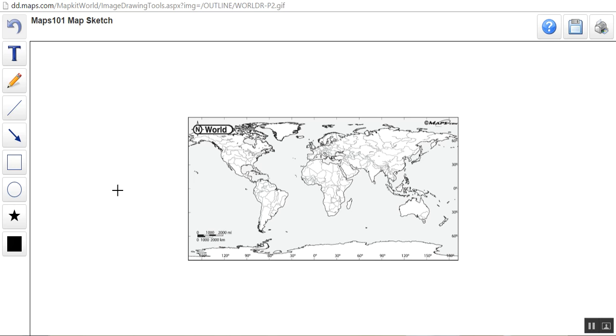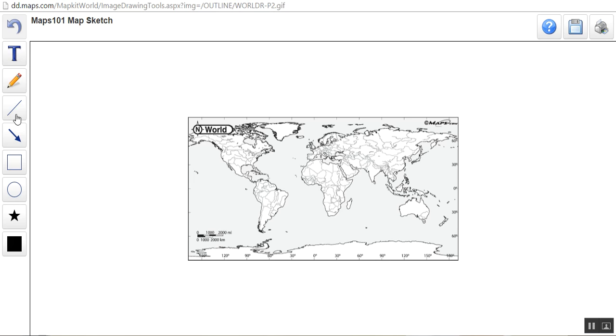Now, I will say the number one question I get about this image as it comes up here is, can you make that map any larger? There is not currently a zoom feature available on this particular page. So what I suggest for teachers to do is to go into their internet settings and just increase the zoom of your screen, and that will therefore make this map a little bit larger. That's the easiest way to do so.